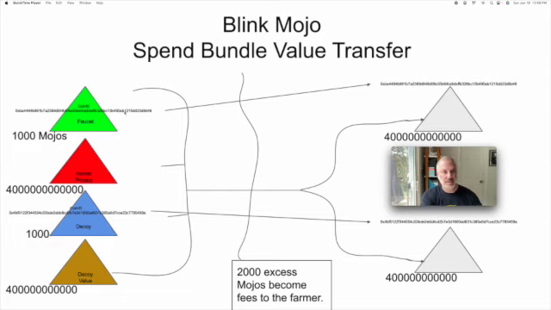And this slide pretty much demonstrates in visual form how the faucet element of Blink Mojo works, where you have a unique coin ID created by the value that's transferred from a faucet to your faucet wallet. And that coin ID using Blink Mojo becomes the parent ID of your anonymous wallet's value in the end. So essentially we're taking the lineage from a faucet and applying it to the value that's in your anonymous wallet at the end.